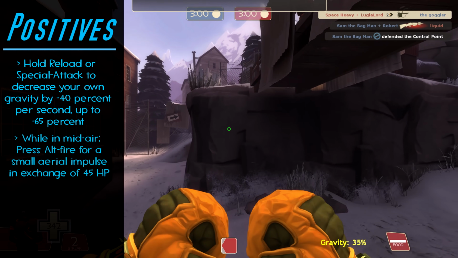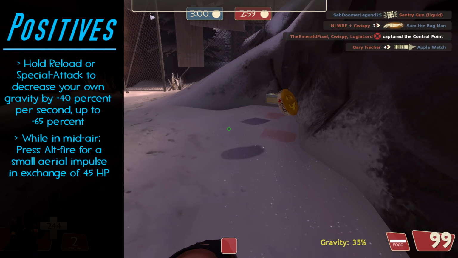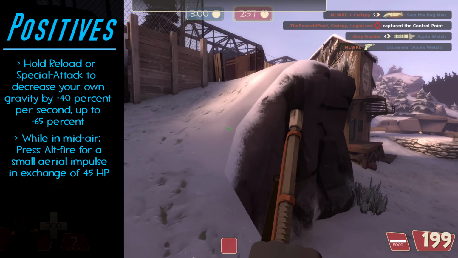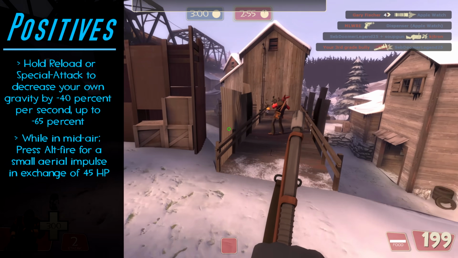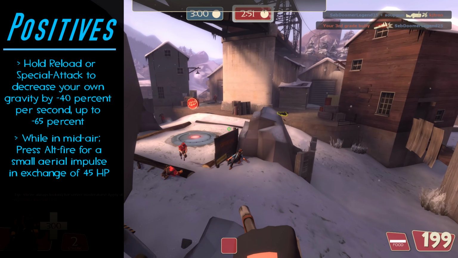Secondly, while in midair, if the Heavy also presses his secondary fire, he'll receive an aerial impulse at the exchange of 45 HP. This essentially pushes the Heavy just a little bit higher in the air as the Heavy is rising, allowing for the Heavy to get to even higher jump points than before.